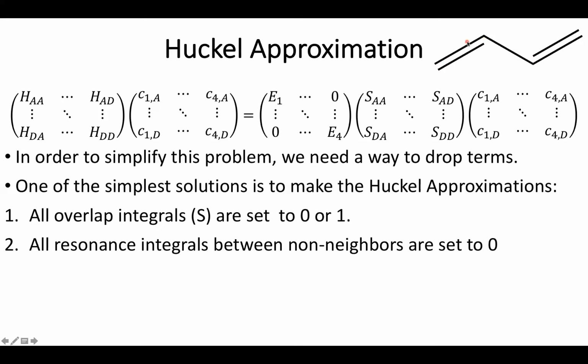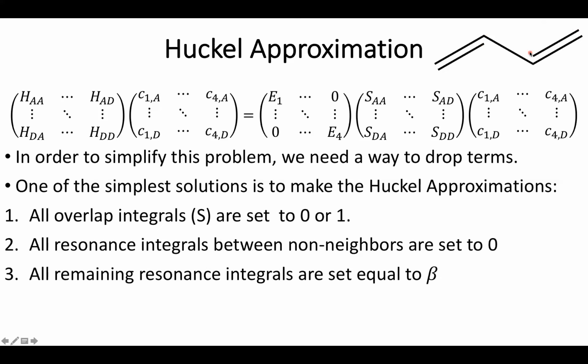Well, when you're looking at, say, pi systems, maybe this isn't too bad, maybe it's not too great, but it definitely has some advantages. Where you have to watch out for on this one is when you have systems that bend around on themselves, where you can have non-bonding interactions between non-adjacent atoms. Otherwise, there are far worse approximations.